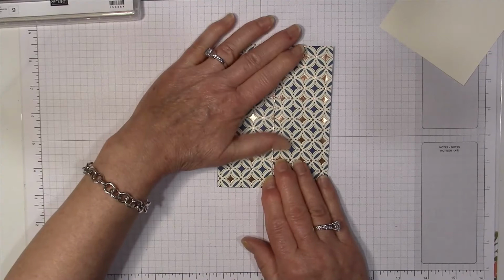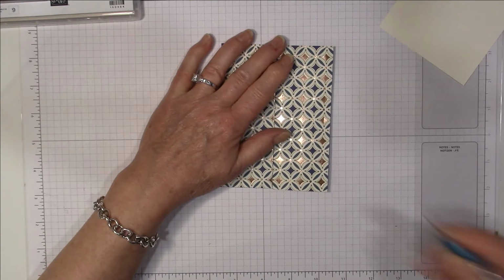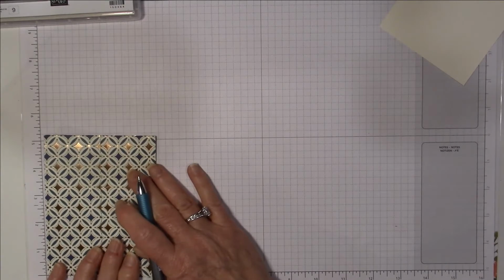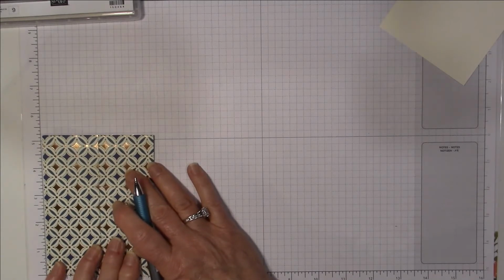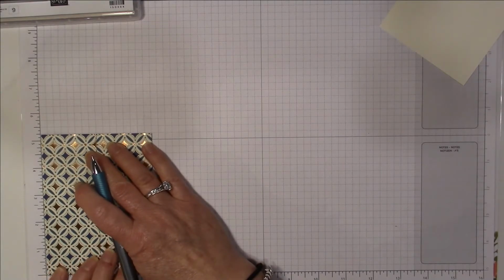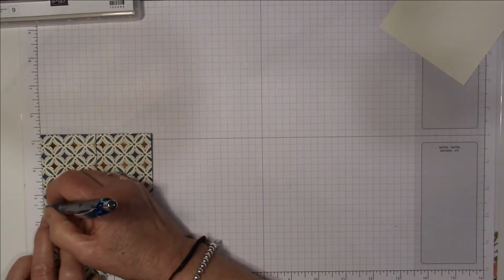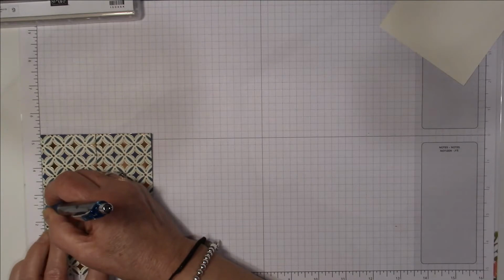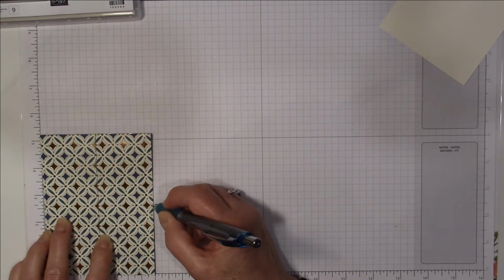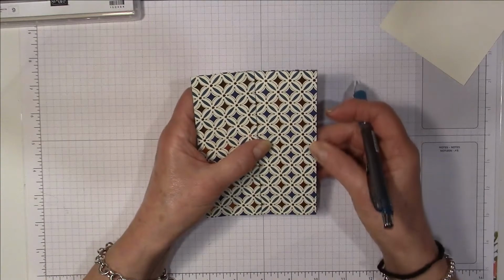Once you've folded your cardstock, then you're going to take a pencil and you are going to mark up the sides here at 2 1/2 inches. So if I put this along my grid sheet here, I think you can see this in the video. Yes, you can. I'm going to mark down 2 1/2 inches from the top. Okay, so 1, 2 1/2. So I'm going to put a little tick mark there. And then I'm going to follow this line over here and make another tick mark over here. Okay, so you have 2 1/2 inches down and 2 1/2 inches down.